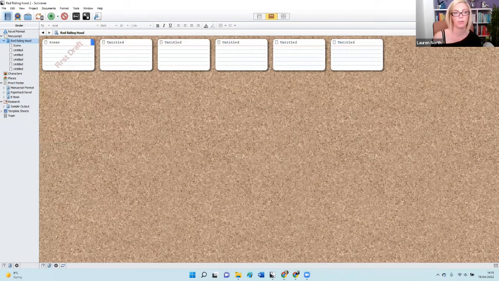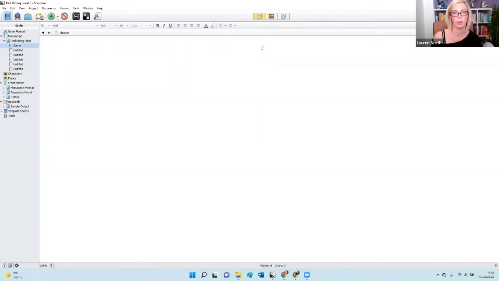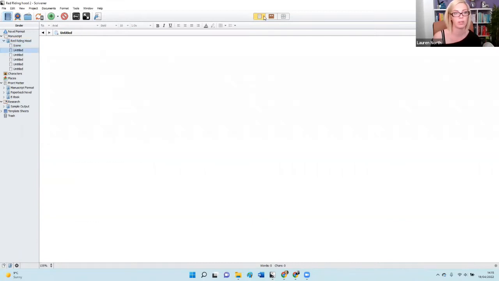So what you want to do when you first start your novel is to add a few planning sessions. So here we've got the cork board. This is that symbol here. This button here goes back to the writing, so you've got all your different scenes. And this button here takes you to the cork board. What we've got here in the cork board is all your different screens. It's just like little notebooks, notes that you add onto a cork board or a whiteboard. So what we want to do is start filling this up with information so we know what we're writing.